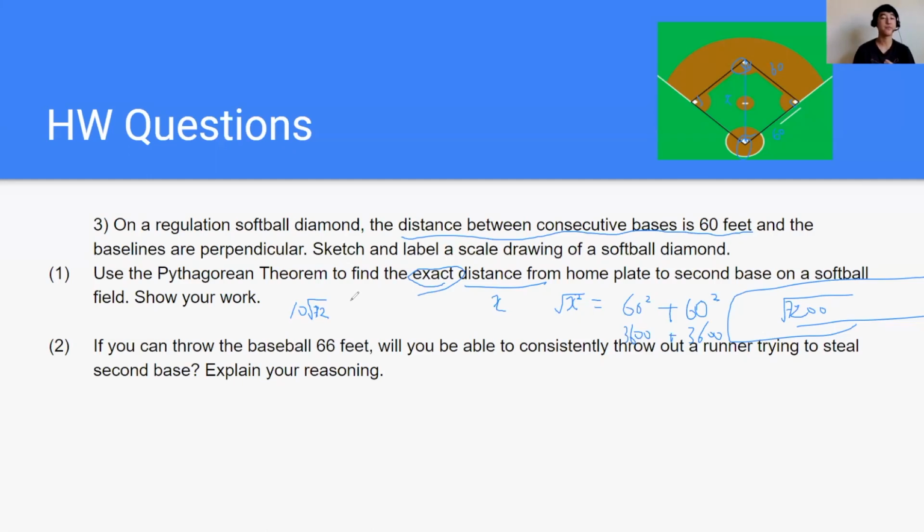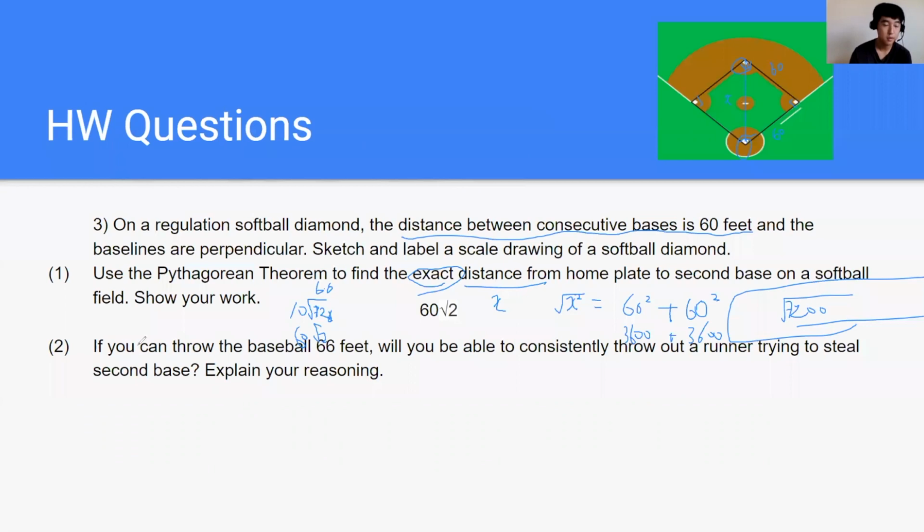But we are not done. We can take out another one. We can take out 6. 6 times 6 is 36. And the remaining one will be 2. And if we took 6 out, then 6 times 10 is 60, which we got 60 square root 2. Okay, this is the answer, 60 square root 2.